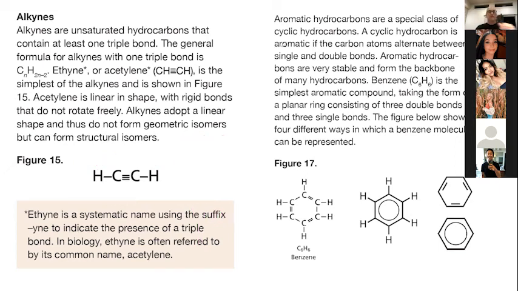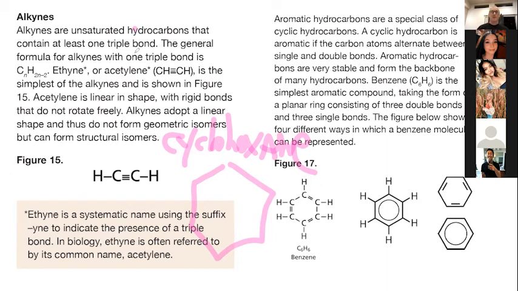So you can have circular alkanes. So for instance, I can have cyclohexane. And all cyclohexane would be is that I would have 1, 2, 3, 4, 5, 6 carbons in a row, but they're joined. The first carbon and the last carbon will be joined together. And each of them would have 2 hydrogens, 1, 2 on either side.